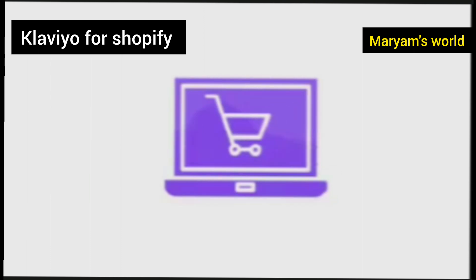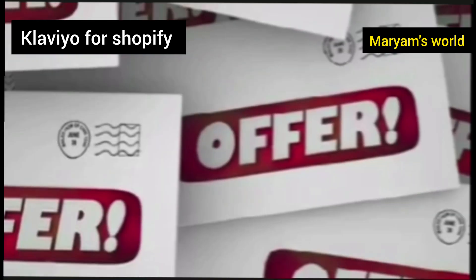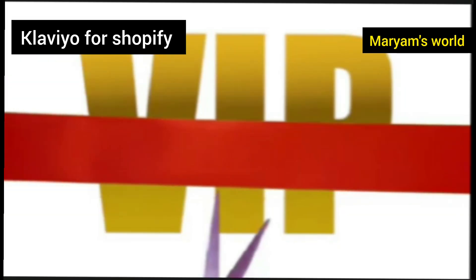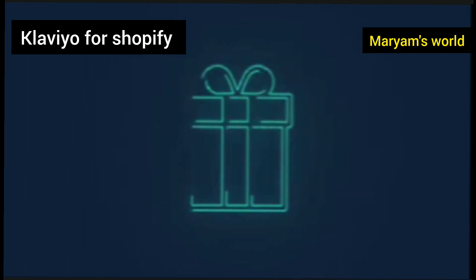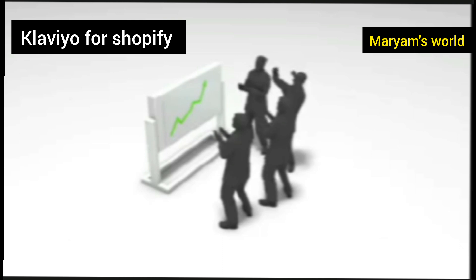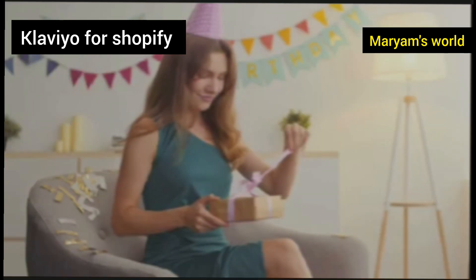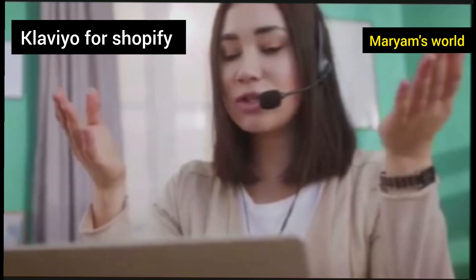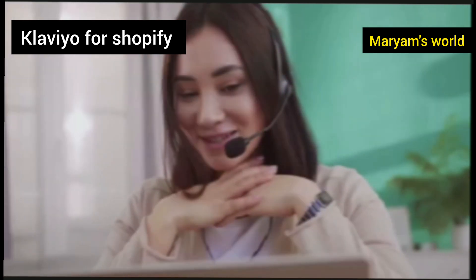Think about your existing customers too — it's much cheaper to get a past customer to buy again than to find a new one. Klaviyo helps you do this with customer win-back flows. The system can automatically identify customers who haven't purchased in, say, 90 days, then send them an email with a subject line like 'We miss you,' along with an exclusive discount to entice them back. You can even create special flows for your VIP customers, giving them early access to new products or special rewards. You can also set up post-purchase follow-ups to ask for a review, suggest related products, or send birthday emails with a special gift. You set these flows up once and Klaviyo runs them continuously, like a dedicated salesperson who personally reaches out to every customer at the perfect moment.